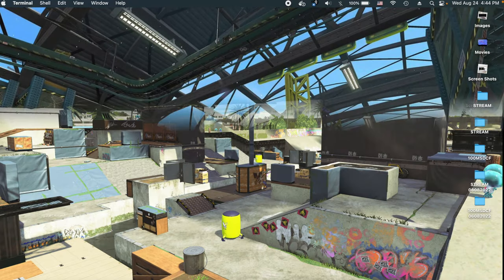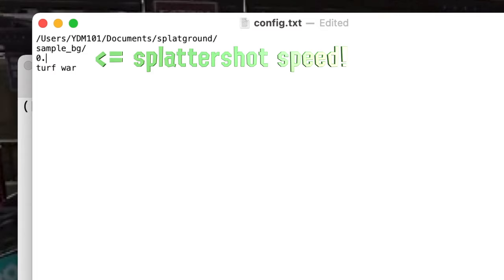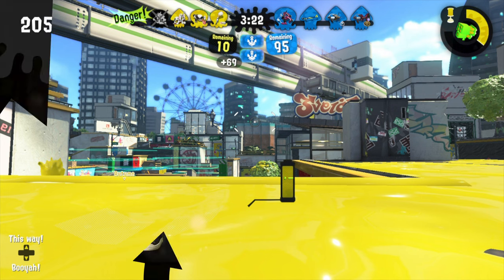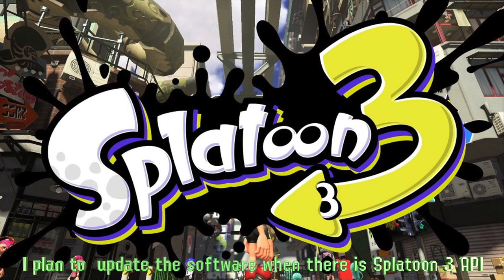It will automatically change your desktop background based on the current stage rotation. Change the duration before the desktop background is switched again. Choose to sync with Turf War, Ranked, or League rotation. Add your own background images, maybe a selfie or a celebration. There will be an update for Splatoon 3.